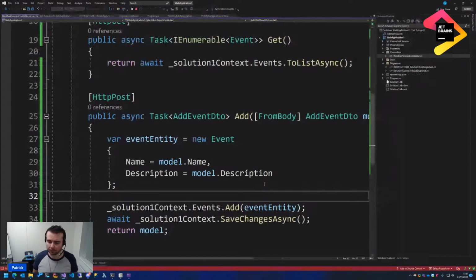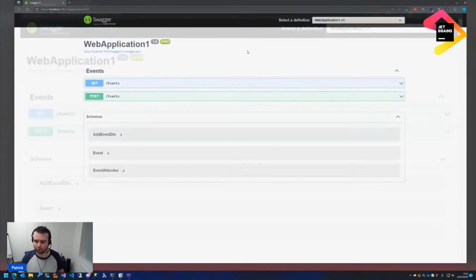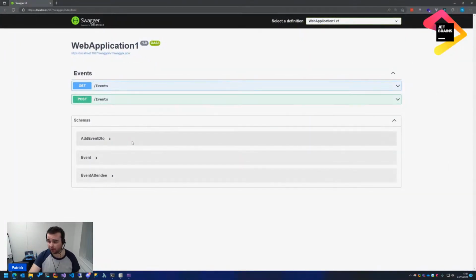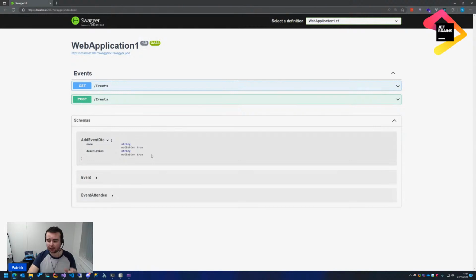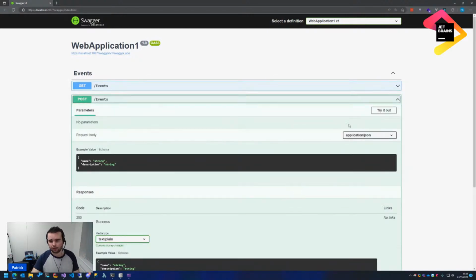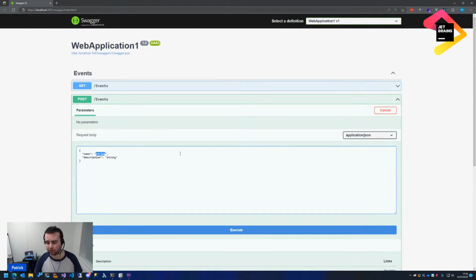We'll find out. We're now being very explicit about what the consumer of our API can expect and should post. And you'll see that now I've fine-tuned this to just be a name and description. So if I have a mobile app, I would just have two fields in my mobile app UI, and it'd be name and description. If I now go to my post and I try it out, it just wants a name and description. So I'll just say solution to conference.